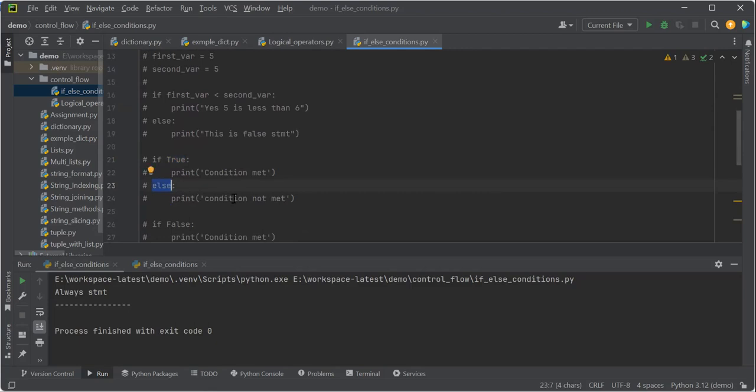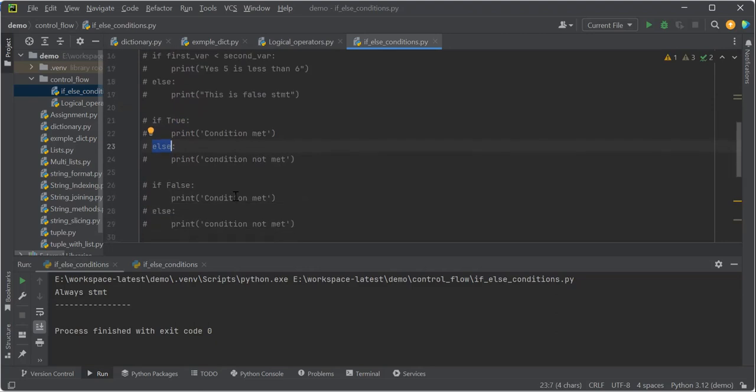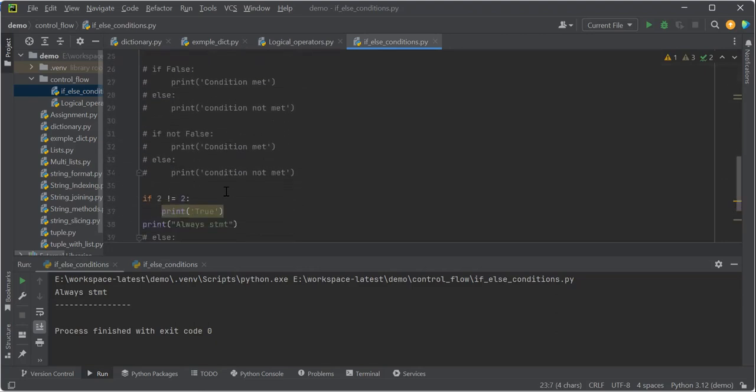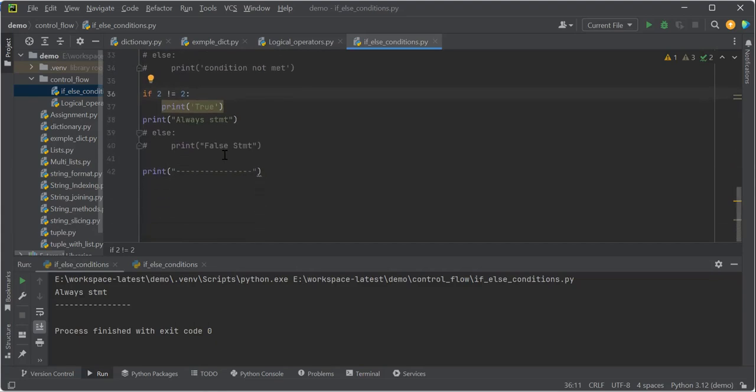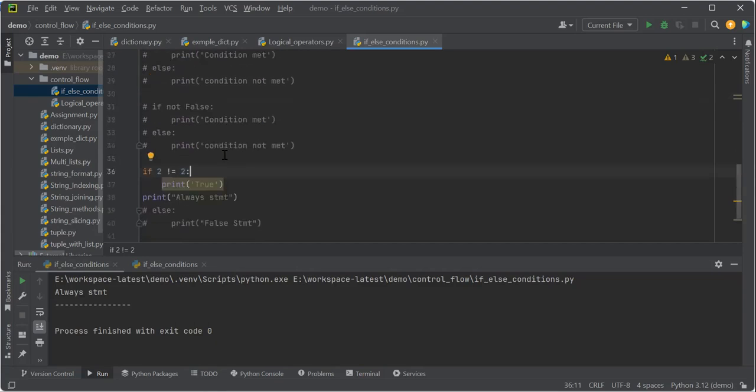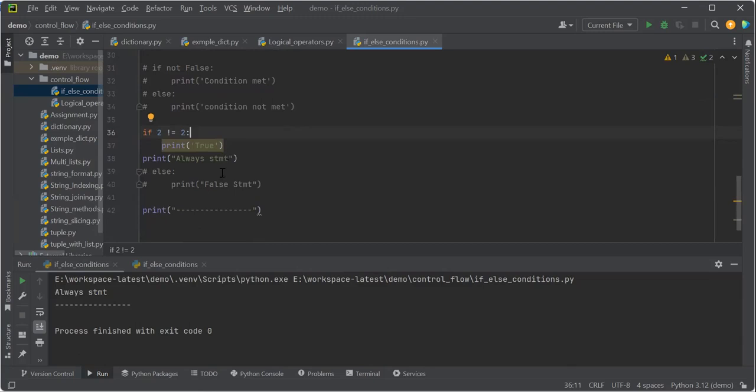The statements which you have defined in the else block will be executed. This is the control flow which we understood yesterday, how we use the flow of execution of the statements. But indentation is going to play a very, very important role.